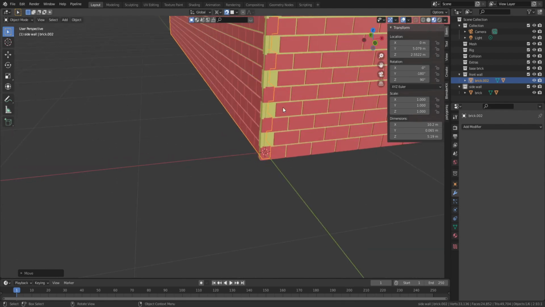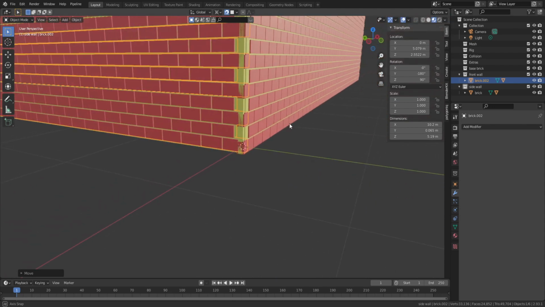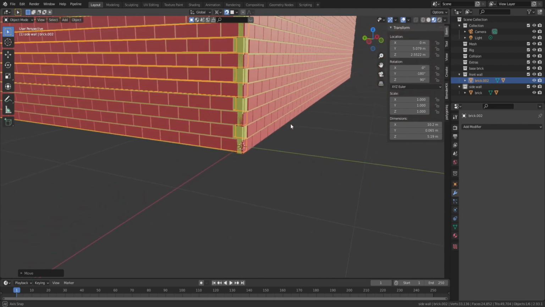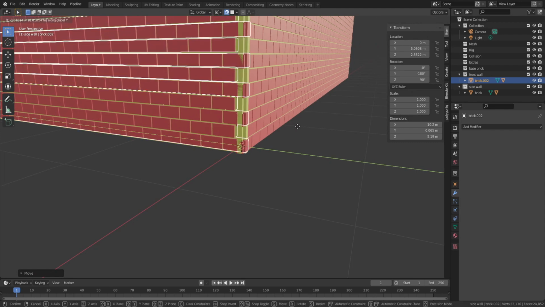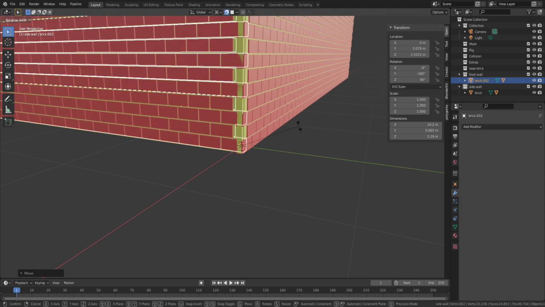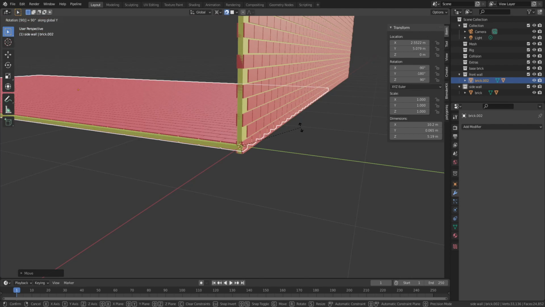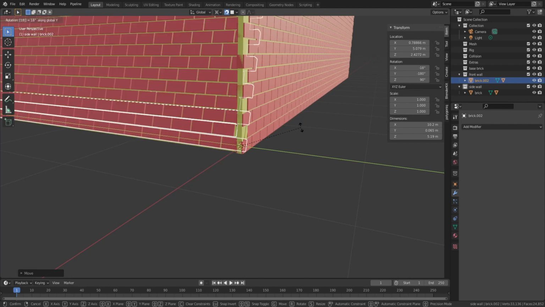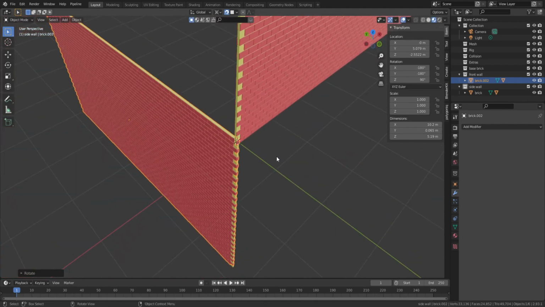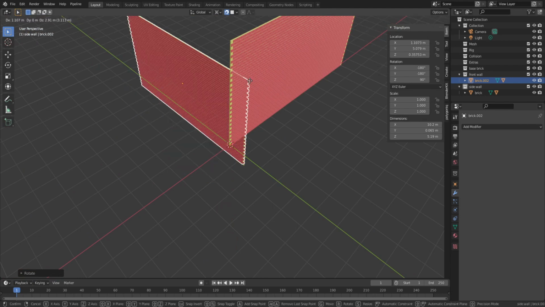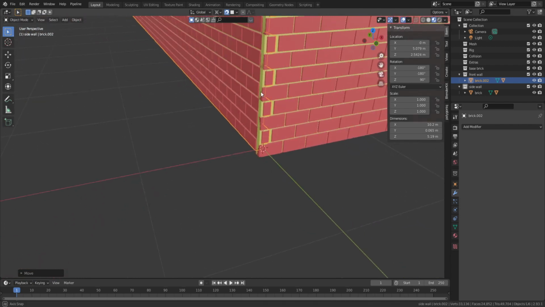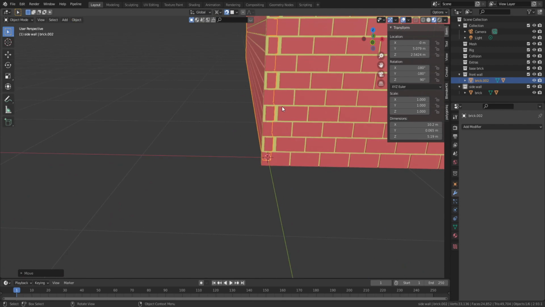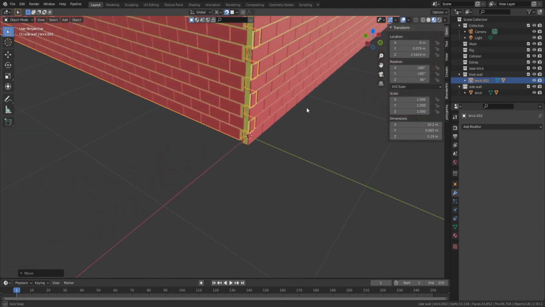So you could zoom in, grab Y on. That's my bad. Grab Y. No. Rotate Y 90. 180. There we go. That's much better. And we grab it on Z, and we snap it to the roof. Now we've got the brick, mortar, mortar, brick, brick, mortar, mortar, mortar, brick, brick, brick, mortar, mortar, mortar, mortar.